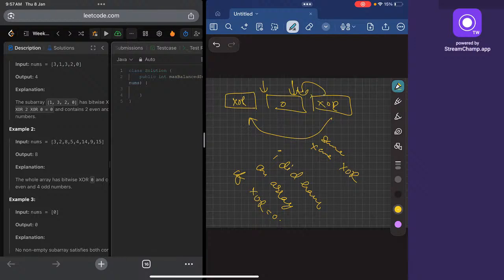And with that, we need an additional constraint that the count of even and odd elements should be equal. So we can do this.